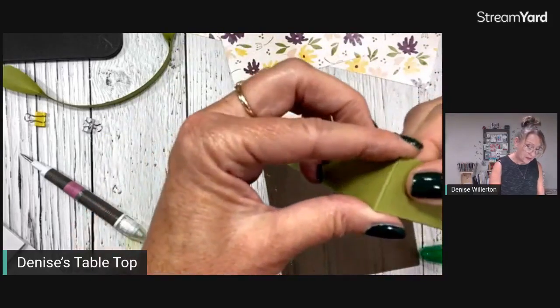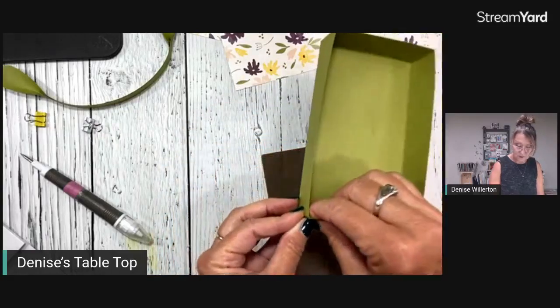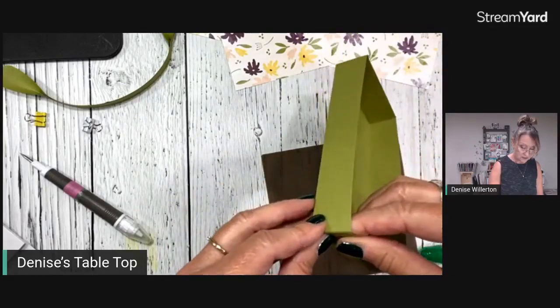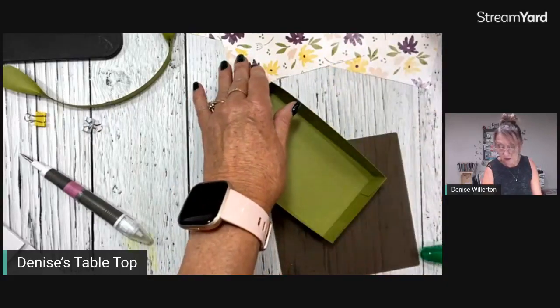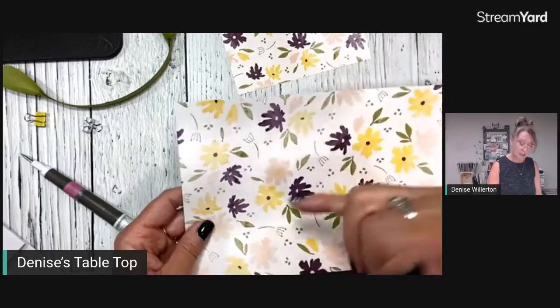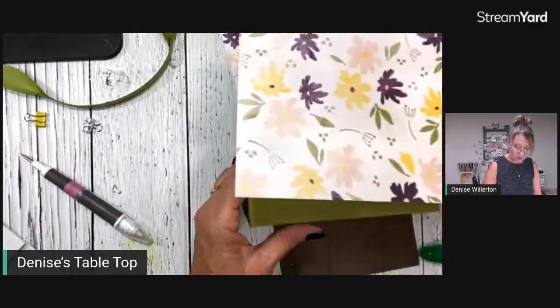Lining up my edges like so. So there's the base of our tote, which is now complete. Now what you're going to do is grab your 12 by 6. If you don't want your tote as high, you can go 12 by 4.5. You can do whatever you want.